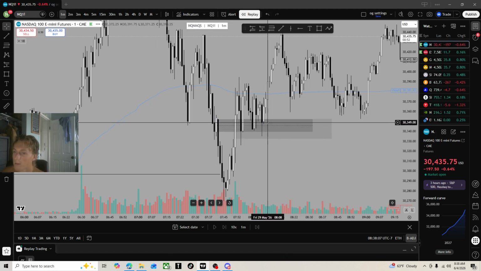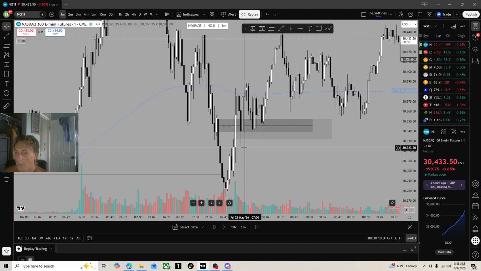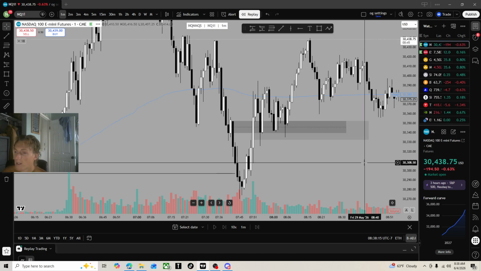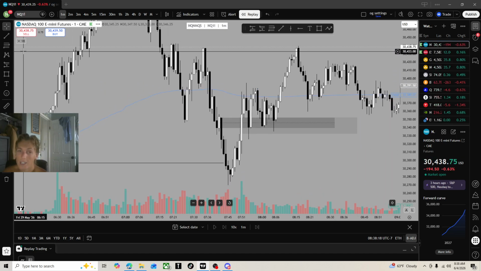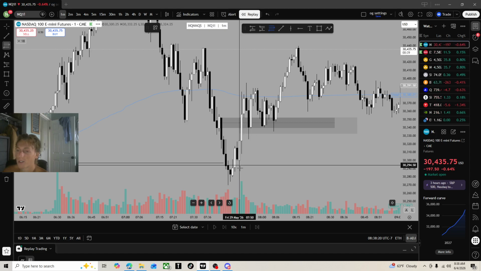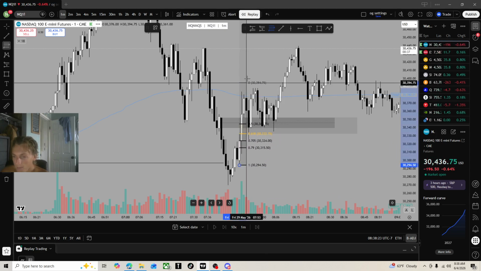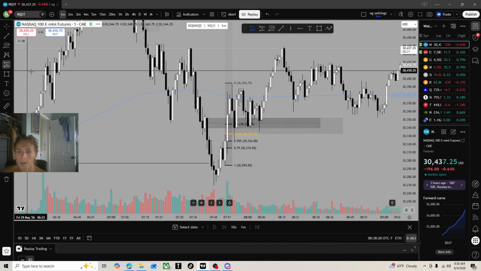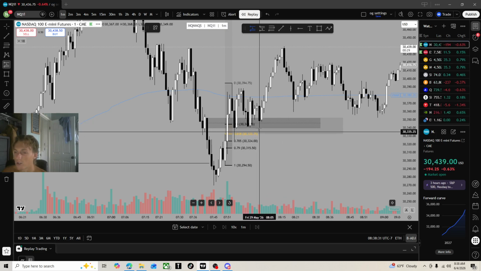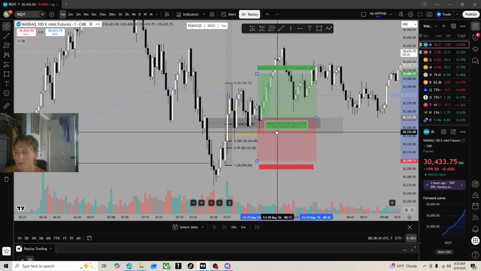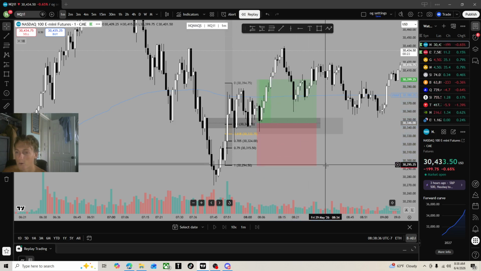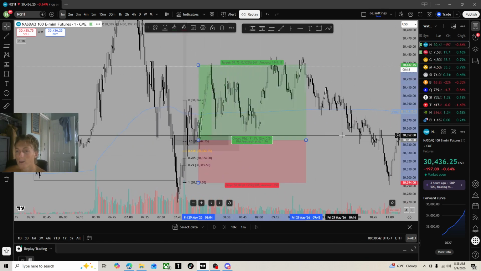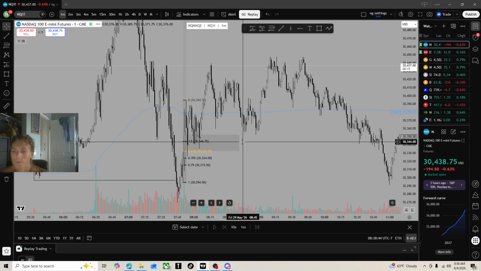And when you have a breaker block with a fair value gap inside of it, it's going to be a unicorn block, which is a super, super rare setup, especially when it's paired with OTE. It's one of the highest probability setups you can take. You can see we form this and mark it out. The 0.5 lines up right in the middle of it. You could have taken any one of these entries. Let's just do this, for example, and you could have taken that up to those highs. That's a perfect setup.